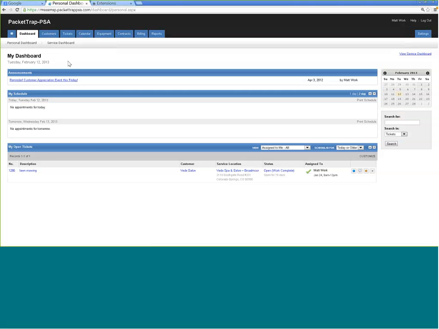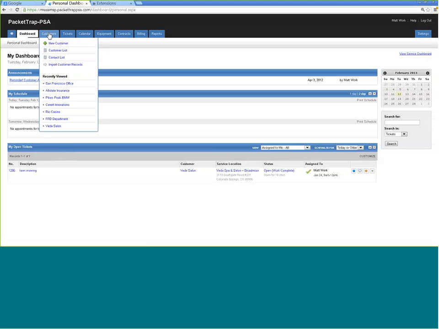So me being the owner of the company, I don't have a lot of stuff going on here. Right? I got one ticket that's open to me and it's assigned to me. But as we see, one of our technicians will build this out as we walk through the demo, and we'll see how this could become really important. Really, it's my dashboard of any announcements, what's my schedule look like today, tomorrow, and what are my open tickets, and I can filter them by certain conditions and statuses.